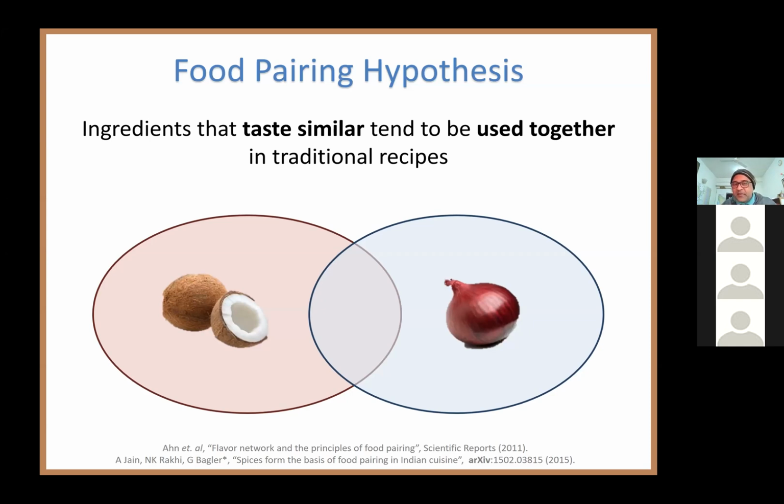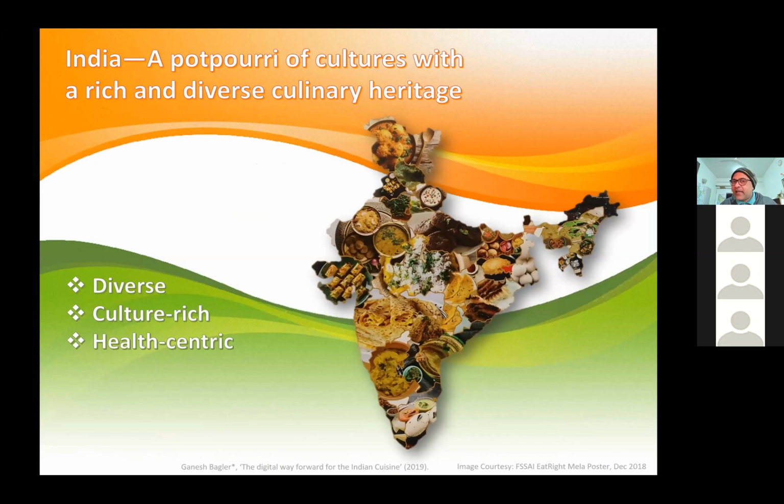And here, similarity in taste is quantified by looking at the flavor molecules which are present in them. Just to give an illustration, coconut has a certain number of flavor molecules. Let's assume it has 112 odd molecules. And for the sake of illustration, an onion has another 170 molecules. We shall look at the overlap, how many common molecules they have. The higher the overlap, the more is the similarity in taste, is what our assumption will go as. And that provides us a basis for moving forward and asking this question in the context of Indian cuisine.